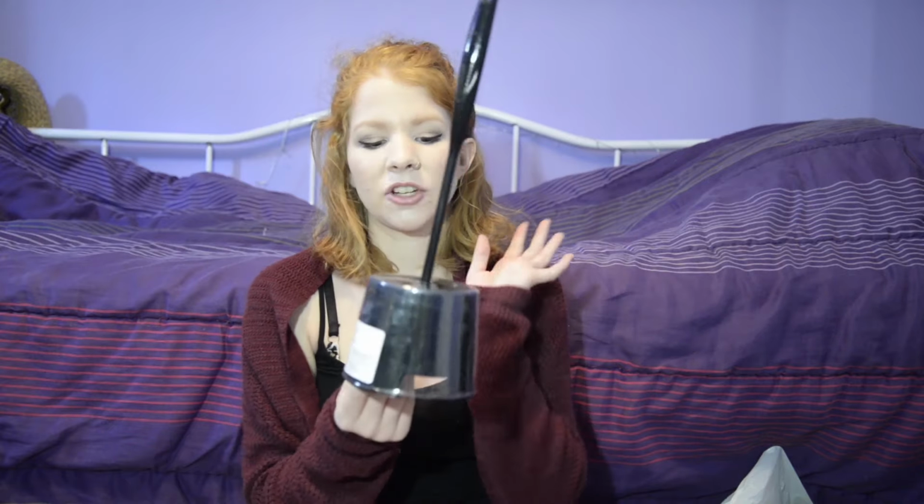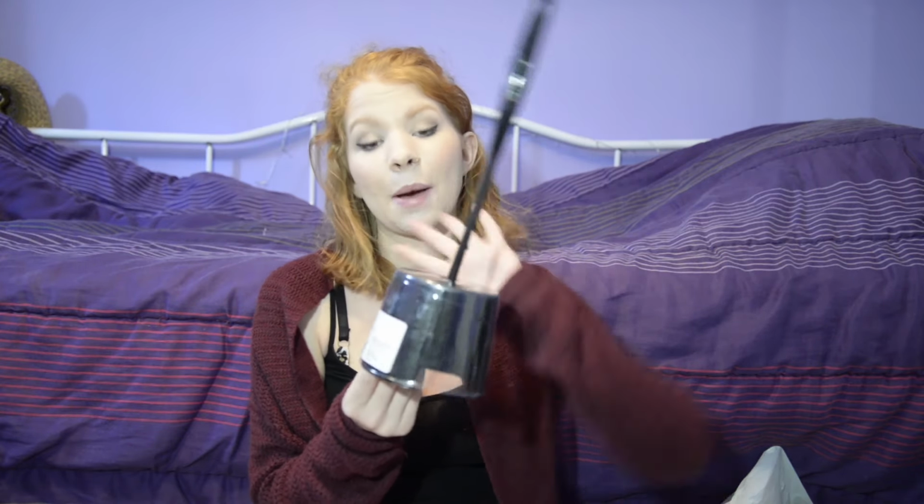I have some Mod Podge because, like I said, I'm going to be doing some DIYs with glitters. Also, a broom head because that was what I was getting. It was a broom for our kitchen, and I have the handle somewhere, but I think it's in the trunk of my car still. Also, for the bathroom, I just have a black toilet brush cleaner. They do clean our bathrooms twice a month, but for those in-between times, this is just nice to have, and it was $1 from Walmart.